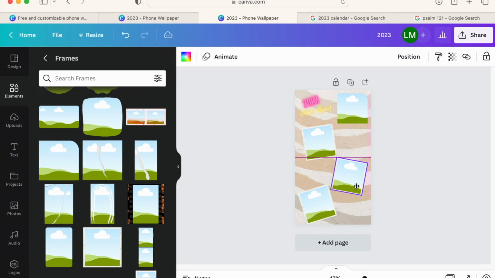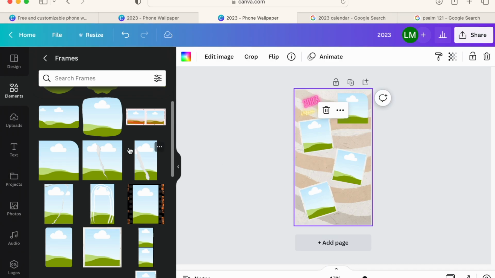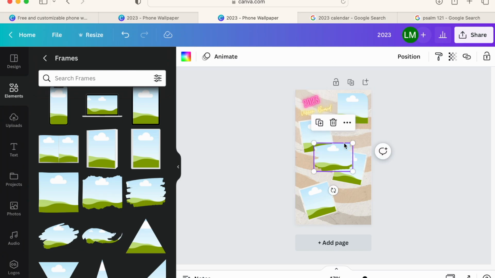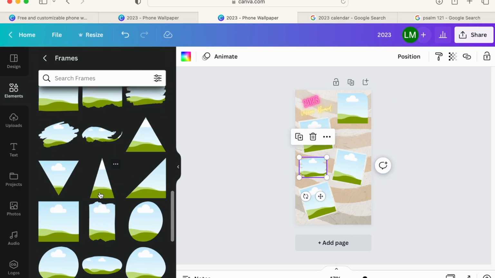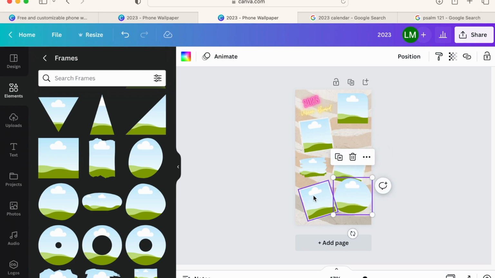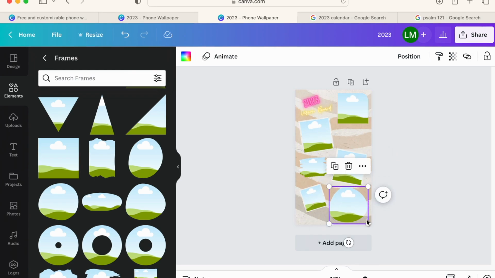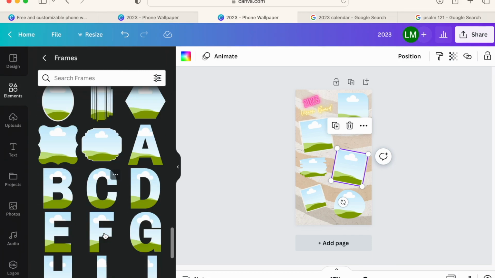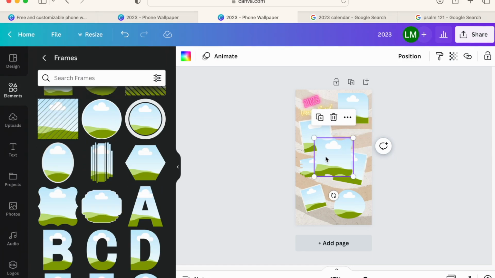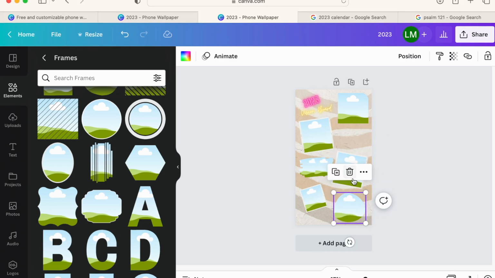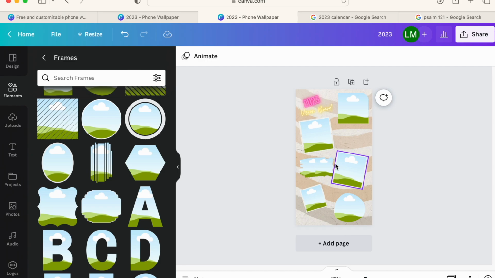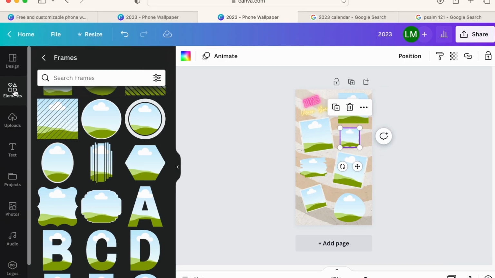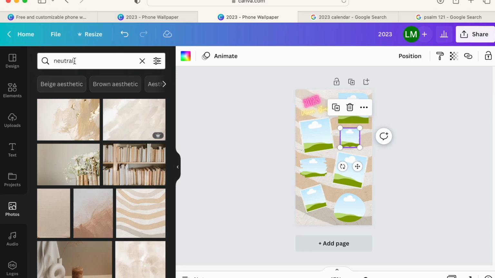I wanted to have these cool features, not to be so structured. But if you're into scrapbooking, you know what I mean. Images off the screen, or images that are small and tilted, round shapes and squares and squiggly lines, all of that. So here I am just positioning and looking for some more, trying to figure out which ones I want. All right, here we go. This is a good one that we'll use. And again, I'm just positioning the shapes and resizing them to fit what I like. And you can always edit this at the end.